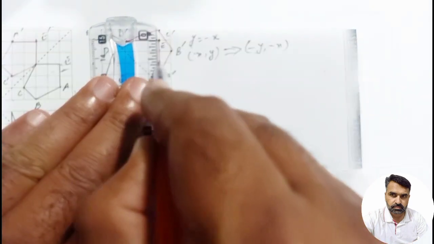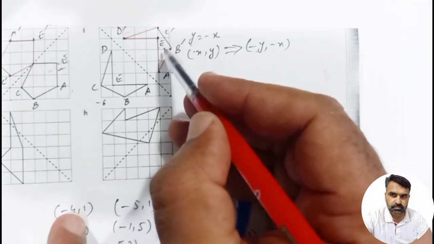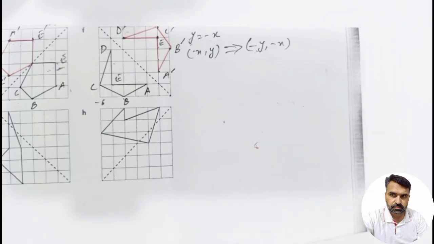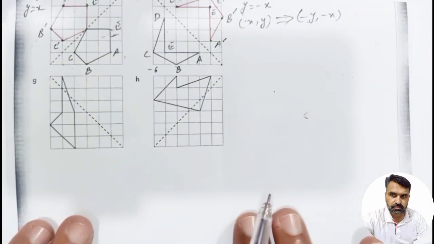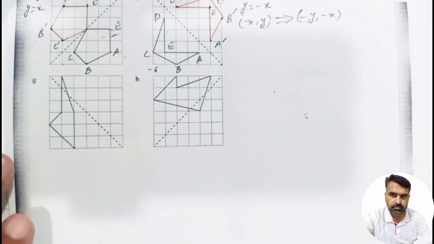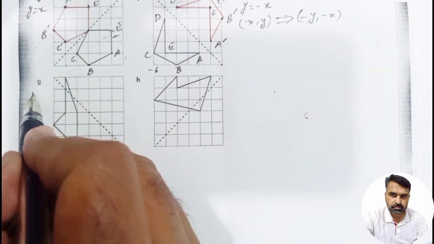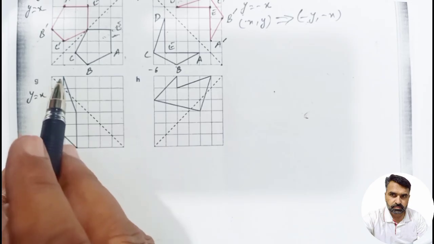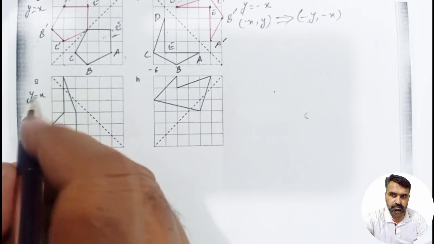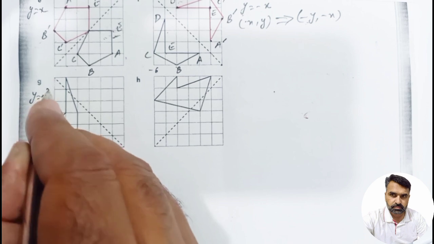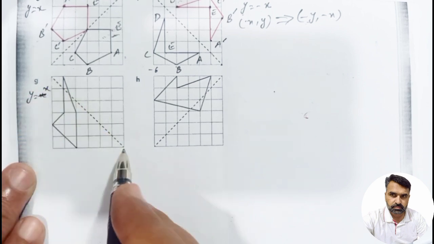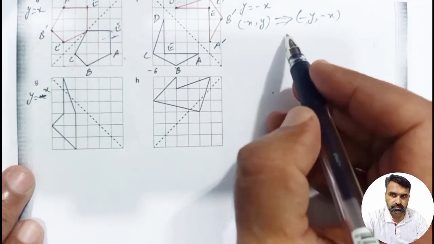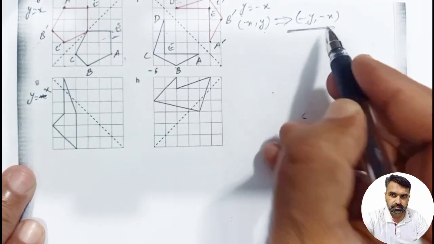So students, this figure is the reflection of this figure. And students, it is F part. Now we will solve G part, and according to G part, this line is y is equal to x because it is moving. This line is, sorry, not y is equal to x, it is y is equal to minus x because it is moving left to right downward. So we will change the coordinates in the same way as we have changed in F part.